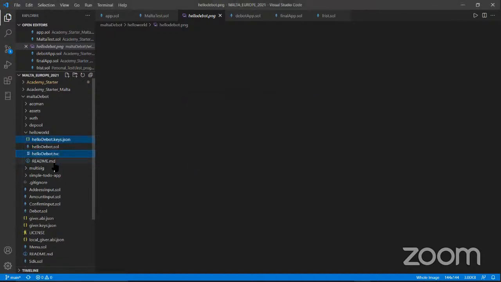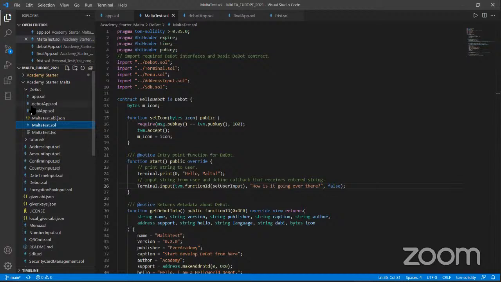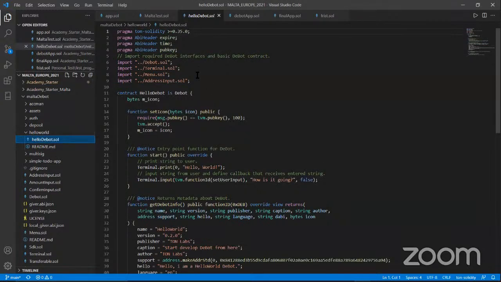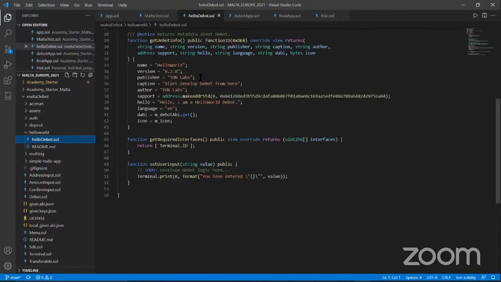Okay, and move them to the trash. So now we are left with the hello DeBot.sol. So let's just briefly discuss what's in here.